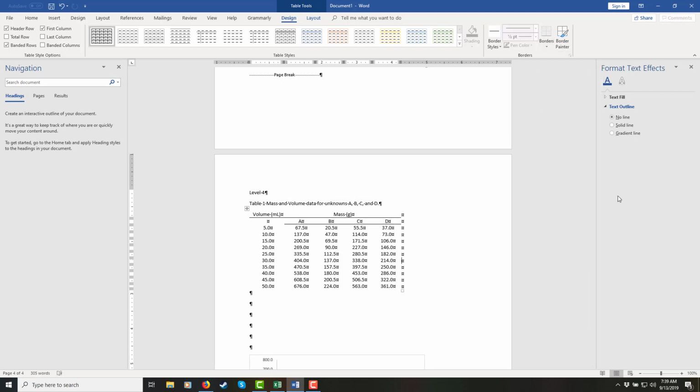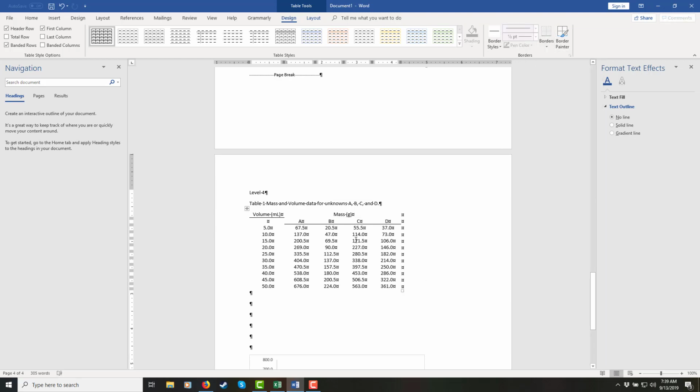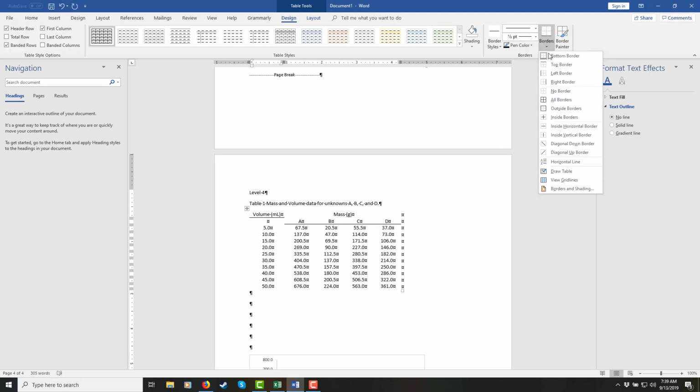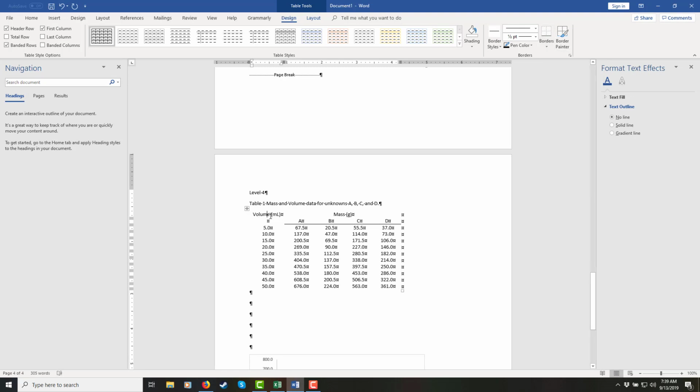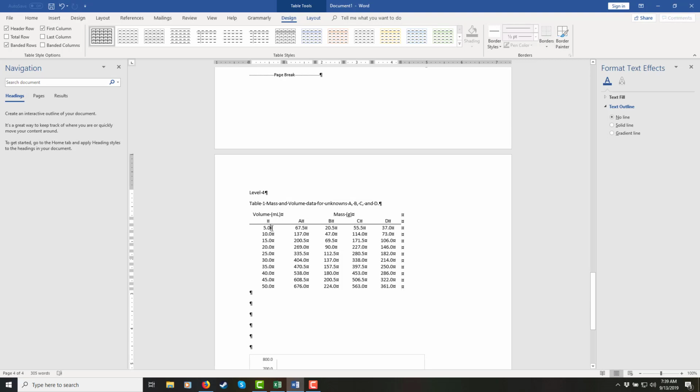Okay. Not a big fan of that. I would like those interrupted a bit. So I'm just going to get rid of that bottom border. And I'll get rid of that bottom border there. And put that there. And then this side, I will put a border. Not a huge fan of this one, but I think that this is pretty much a decent layout for a graph or for a nice table.